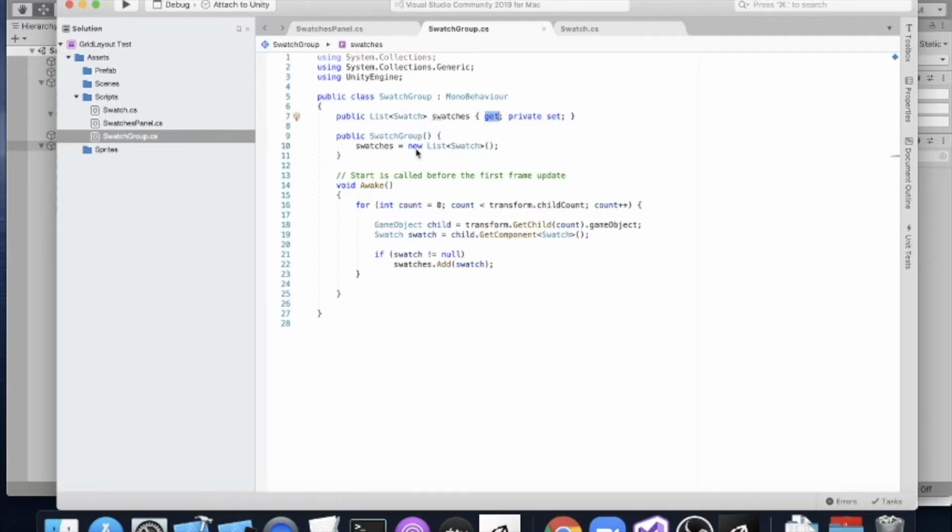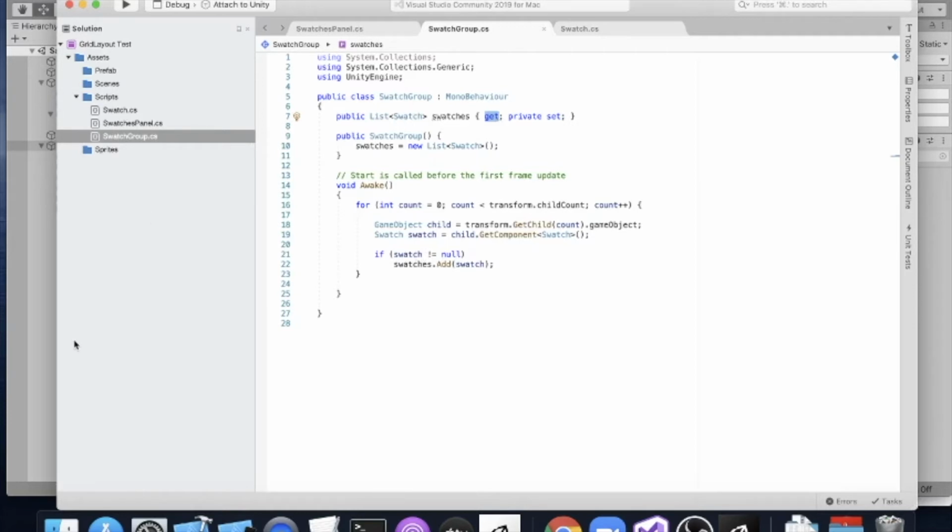With the default constructor, we initialize the list to empty, and then on awake, we loop through all of the child objects of the swatch group. Then I pull out the swatch component. This is either going to be null or not null, depending on whether the child object has a swatch. If it's not null, we add it to the list.